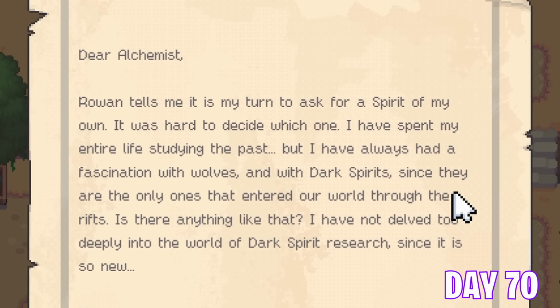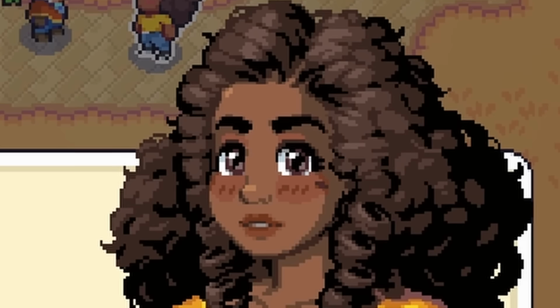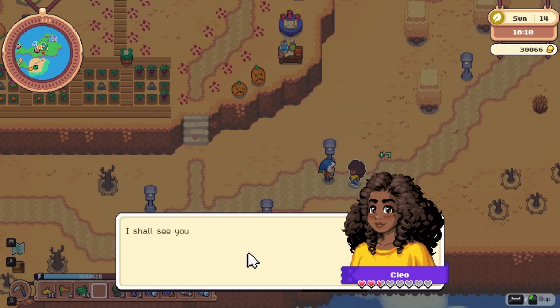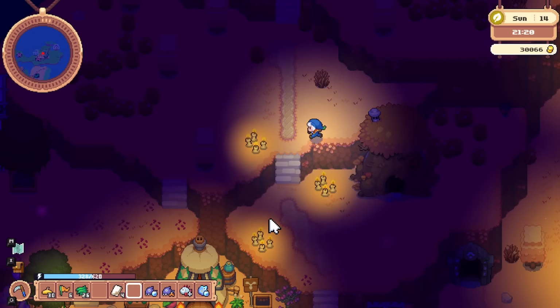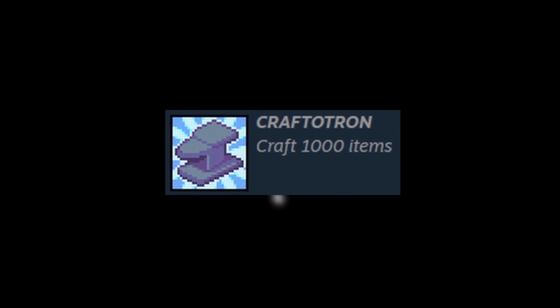Cleo asked for a dark wolf spirit, but I'm sure I'd get destroyed if it found me. I realized Cleo and I have barely talked, so I asked her on a friendly date. I decorated some more and lit up my homestead to navigate it easier at night. And wouldn't you know it, I even got an achievement for crafting 1,000 items.